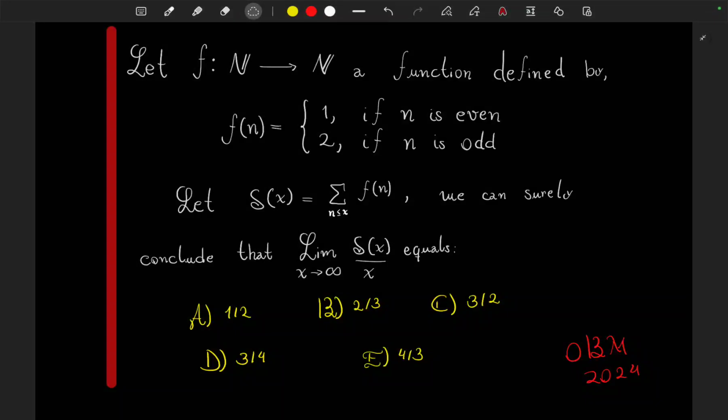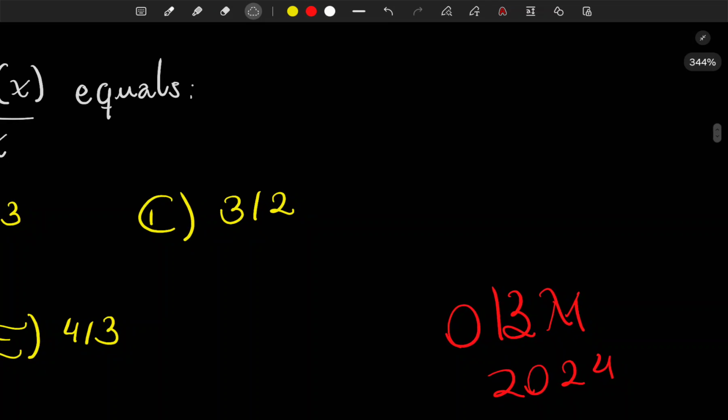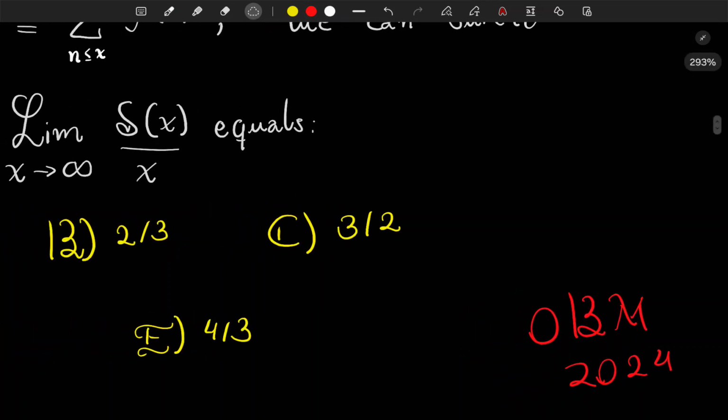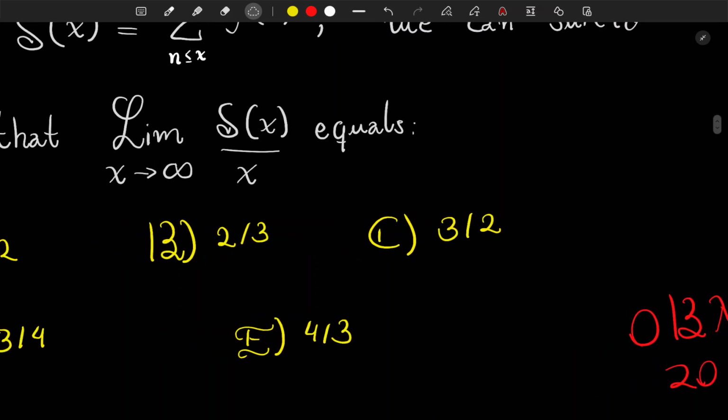Hello everyone, this is Milo, and I hope I don't bore everyone by the end of this problem, which is from the Brazilian Mathematics Olympiad, specifically the first stage, called Competição Elon Lages Lima.